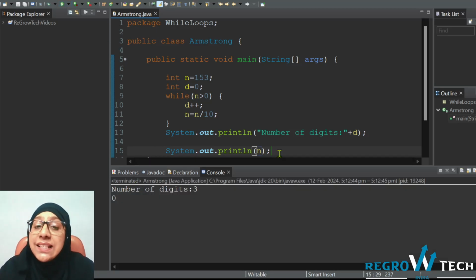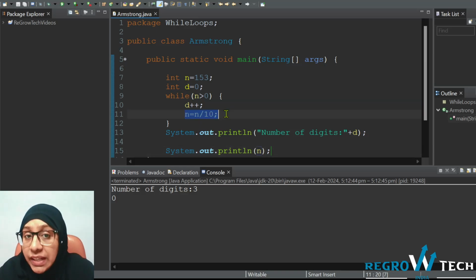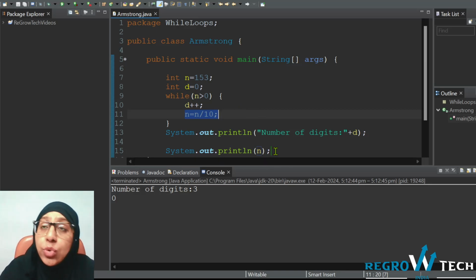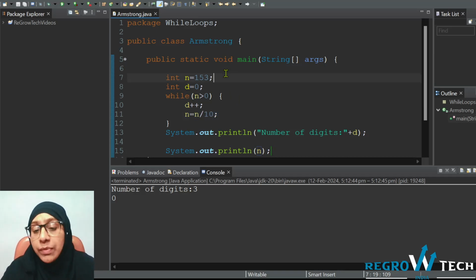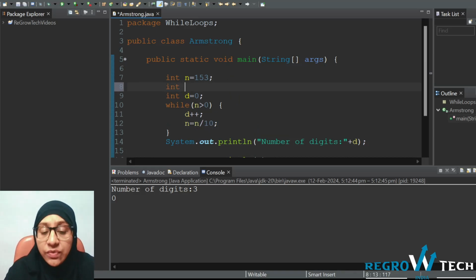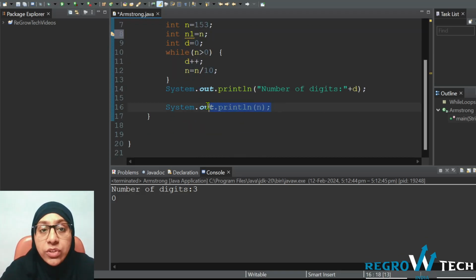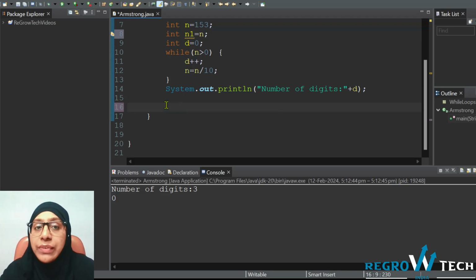The reason why it becomes 0 is because it is getting updated in the while loop, right? So now if we want to use the value of n again, the number 153, we will have to store the value of n in some other variable as well. So for our convenience, we will say int n1 is equals to n, and then we will write our code based on n1 instead of n.